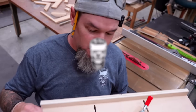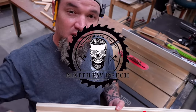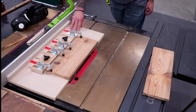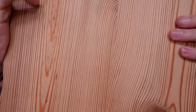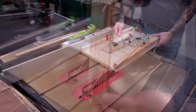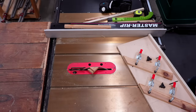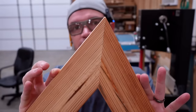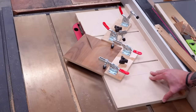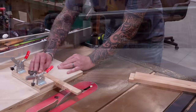In today's video I'm going to be teaching you how to make this — one multi-purpose jig that takes the place of several others. It's a straight edge jig, a tapering jig perfect for one or two piece tapered legs, and it can cut about any angle you'd like, even super acute miters like 60, 70, or 80 degrees that our miter saws cannot cut. You can cut triangles, octagons, use it as a crosscut sled, a thin rip sled, or even cut half laps and notches. This jig has countless uses.